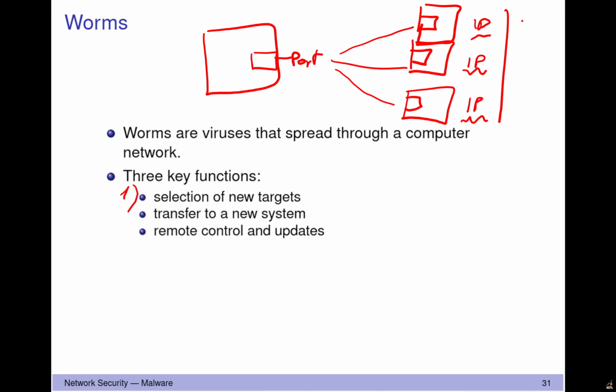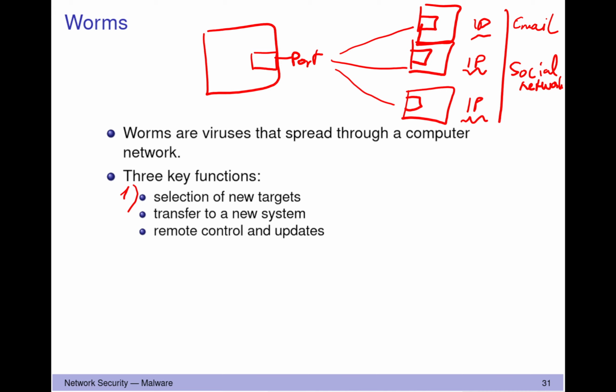It can also be an email program that is affected by an email. It can also be some kind of social network activity. Maybe SMS is a little bit more difficult probably, but it can. It's not limited to pure IP based networks. It can also be based on telephone networks, but very rarely.